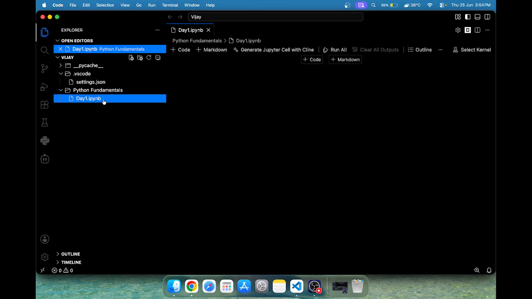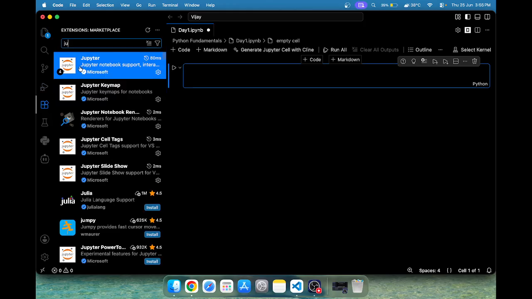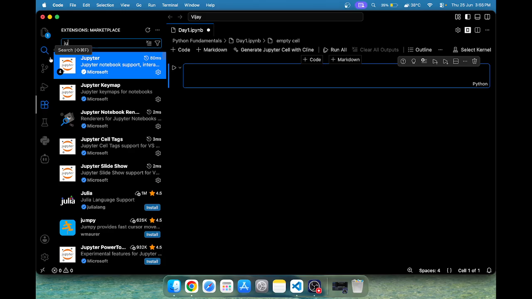Python file. Remember guys, ipynb is the extension for Jupyter Notebook. The advantage of the Jupyter Notebook is that it allows the user to execute the code cell by cell. This is a cell, and it allows us to execute the code, and it is very beginner friendly, so we don't have to execute the whole code together; cell by cell we can execute it. To install the Jupyter extension in VS Code, it is very easy. Go to the extensions and click on the first one, the Jupyter extension from Microsoft. Okay.